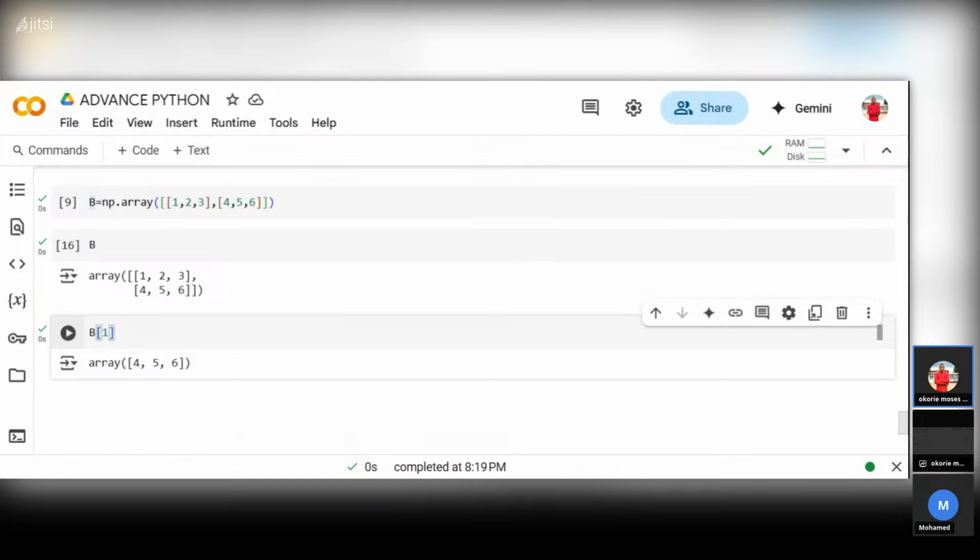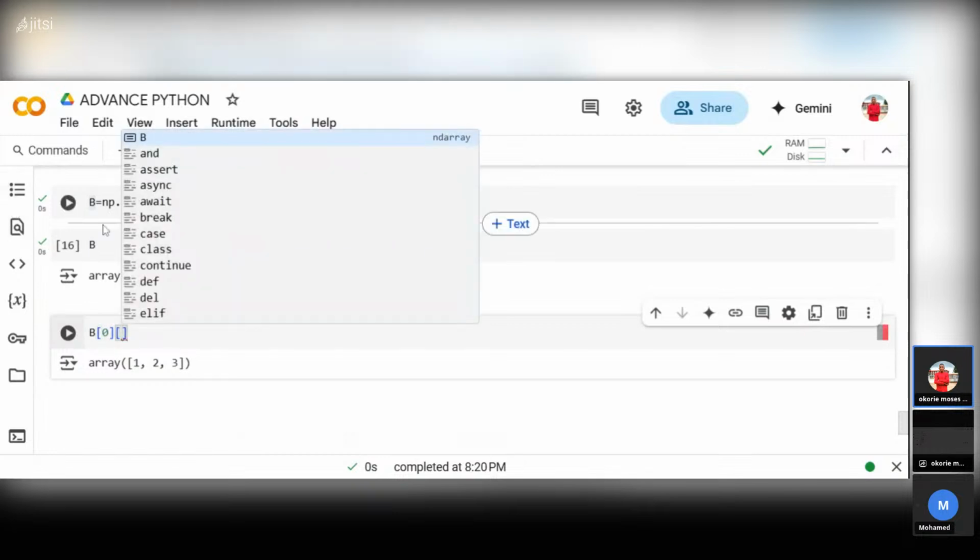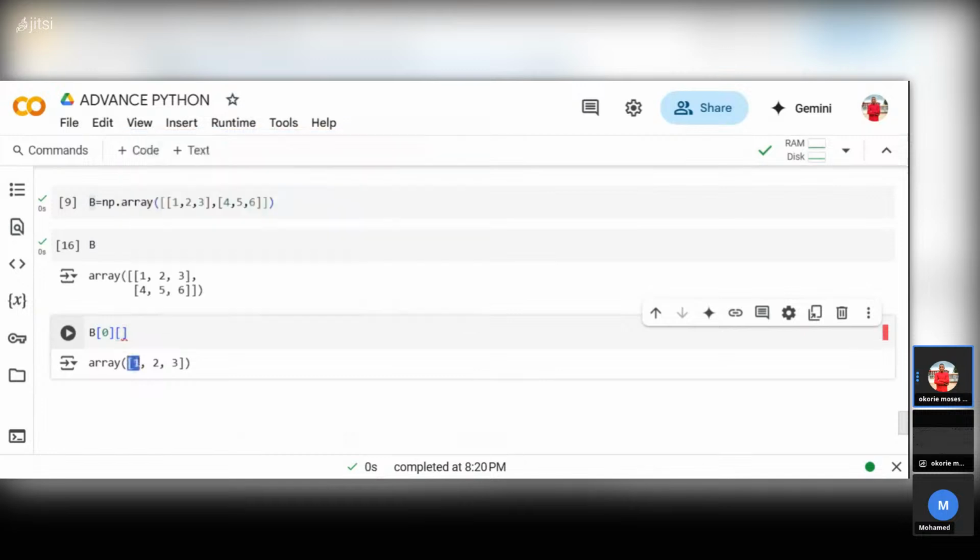Now, in our index 0, we want to access 2. For us to access 2, we have to create another square bracket by the side. Then we are going to count again, 0, 1.